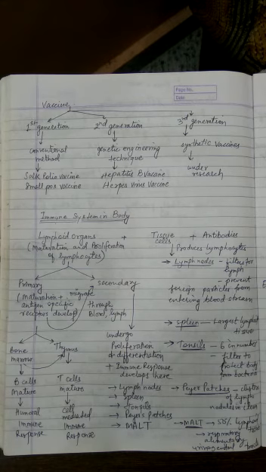And we also understood in the last class that MALT, which stands for mucosal associated lymphoid tissue, is present in the respiratory tract, in the digestive tract, and in the urinogenital tracts, and this lymphoid tissue constitutes 50% of the total lymphoid tissue present in the human body. So we covered the topic of the immune system, how it is made up, and the various components of the immune system in the last class.